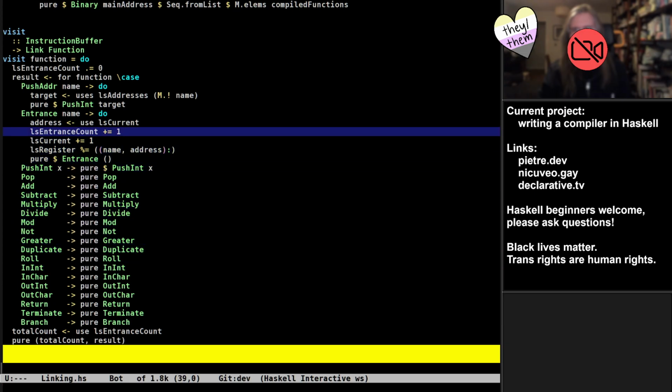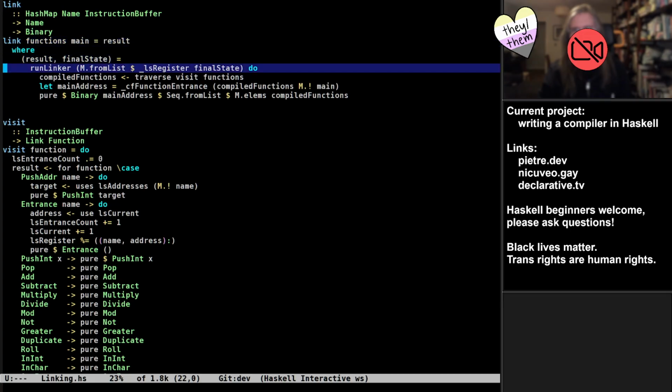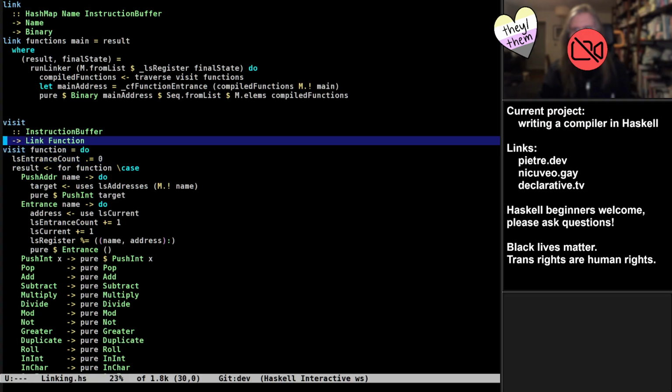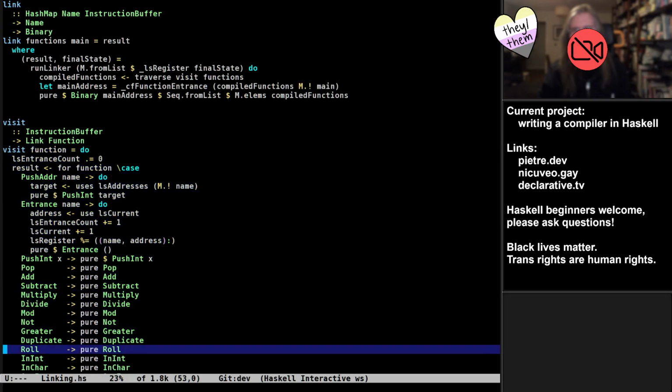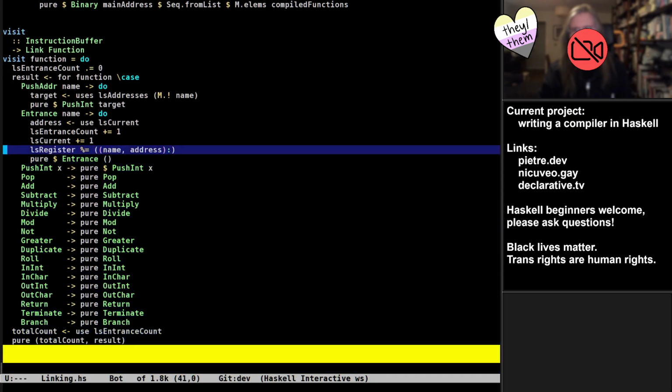Okay. So now this thing needs to do the same thing we were doing before, which is do a linking process, which so far there is no reason to change. When I visit a function, I set the entrance count to 0. That makes sense. Then I traverse all of the instructions.